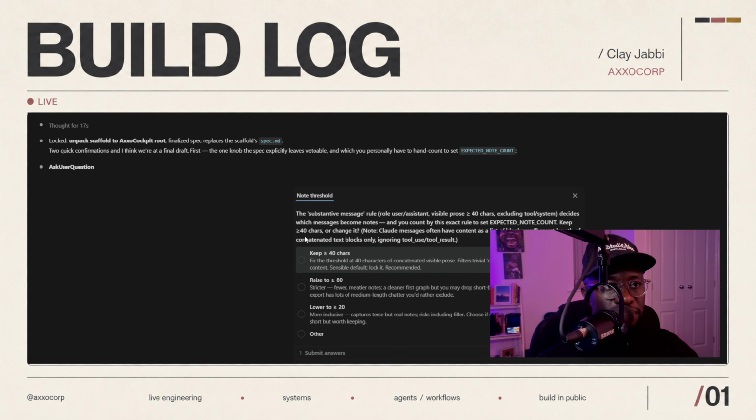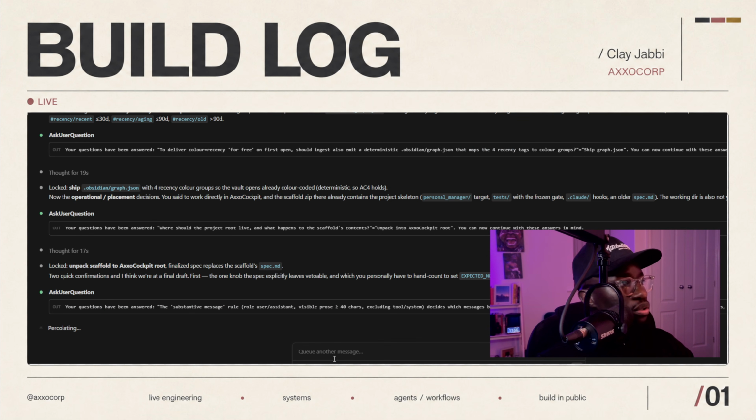Keep over 40 characters or change it. Note, Claude messages often have content as lists of blocks and will count length of concatenated text blocks only, ignoring the tool use. Okay, cool. So we're gonna keep it the same as Claude.